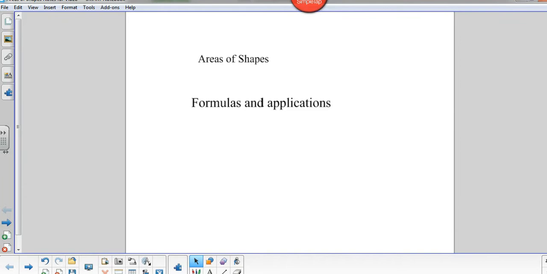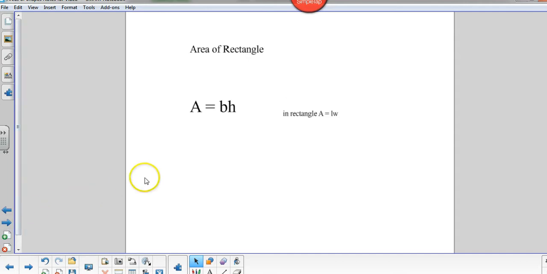So, different formulas that you know, ones that you should. Again, I'm not necessarily an advocate of memorizing formulas. Some of you will do that anyway, but I want us to be able to think and reason logically, think them through. So all of the formulas start with the area of a rectangle.